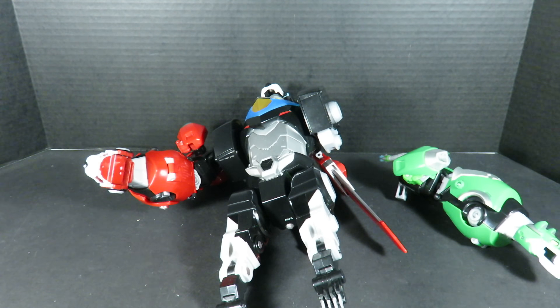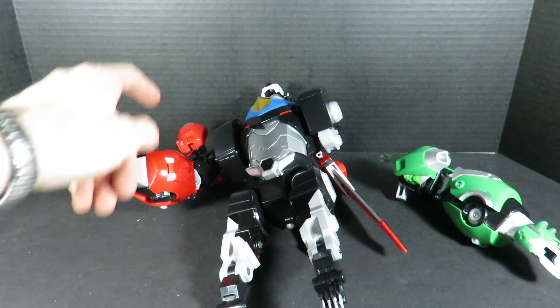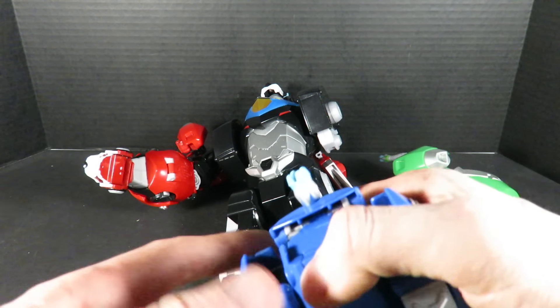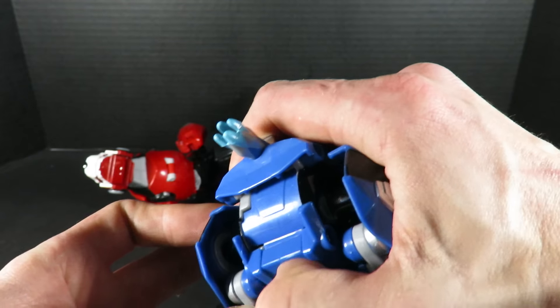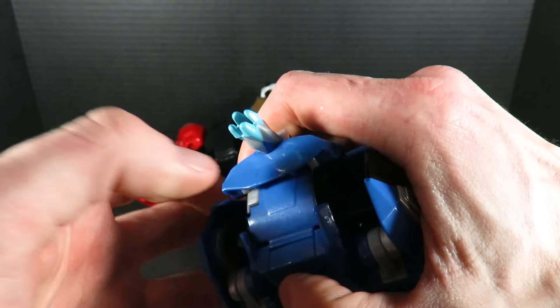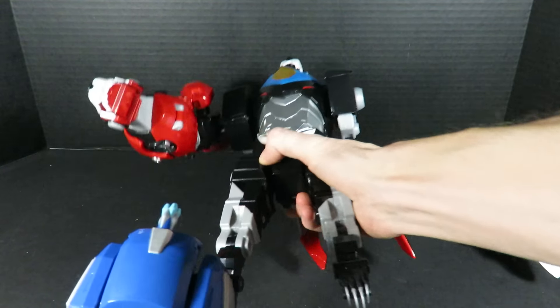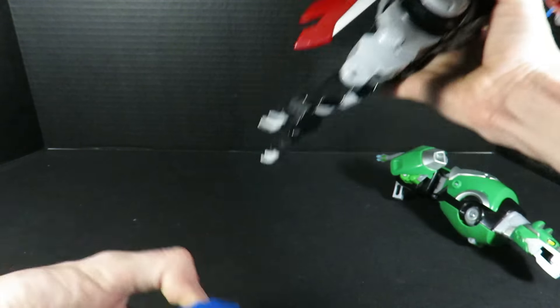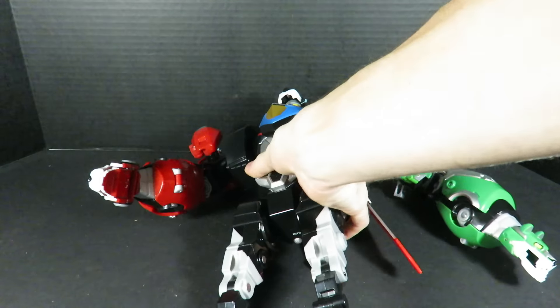So this is a top-notch quality action figure from Playmates Toys — they produced something good here. I only wish they had a button that could release the arms like there is for the legs of Voltron. A simple button would have done just fine, but I guess it wasn't in the budget like it was for the legs. See, there's a door here that will lock the leg into place like so, and then there's a button right here that actually removes the leg. Very easy.